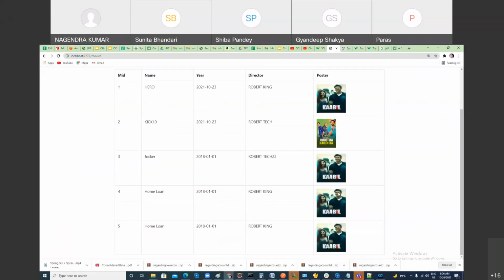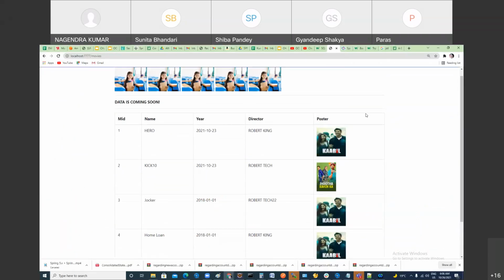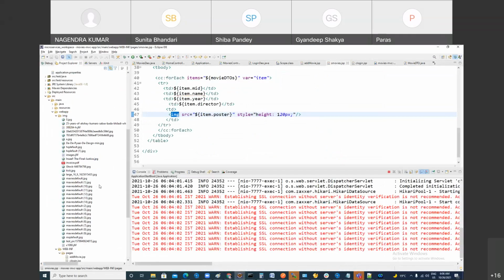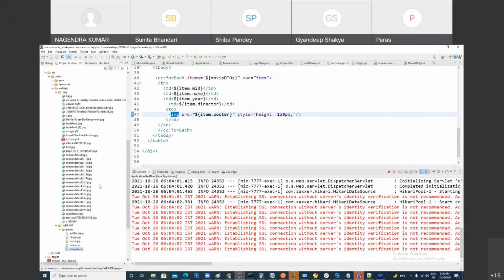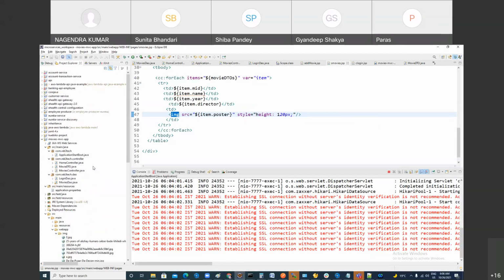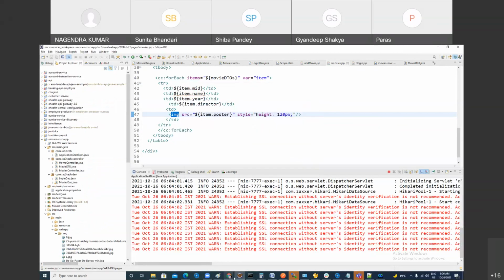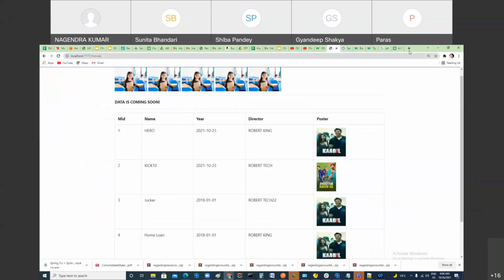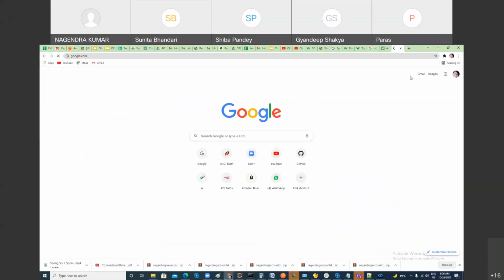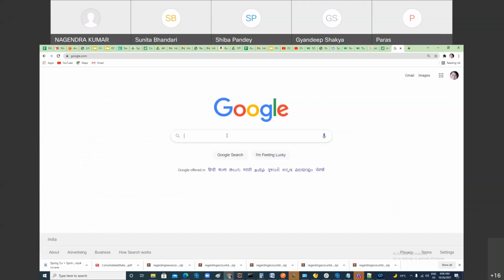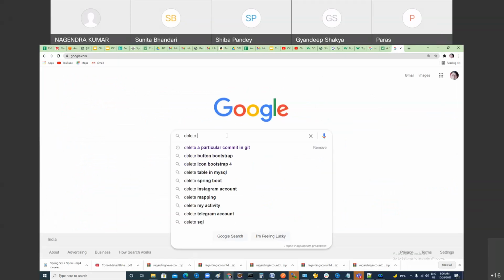The next thing I need to do here is put a delete button, right? And let's see if we have a delete icon over here or not. No, we don't, we have all the movies, right? I need a delete icon. If you allow me, I can download a delete icon from the internet. Why not? How can you download it? Search delete icon, as simple as that. You also know how to download a photo, right?